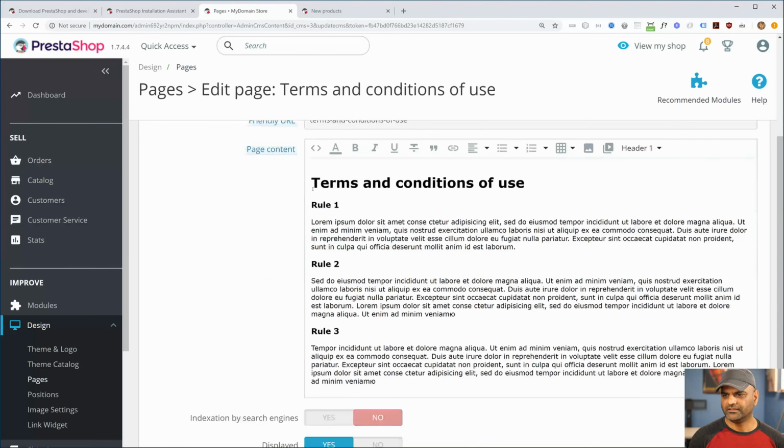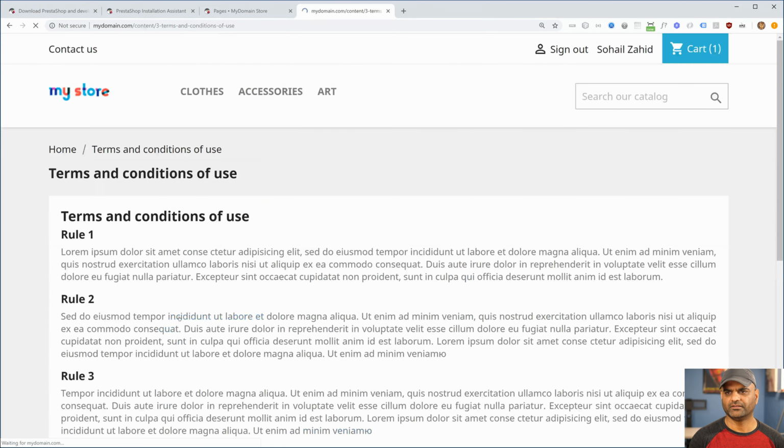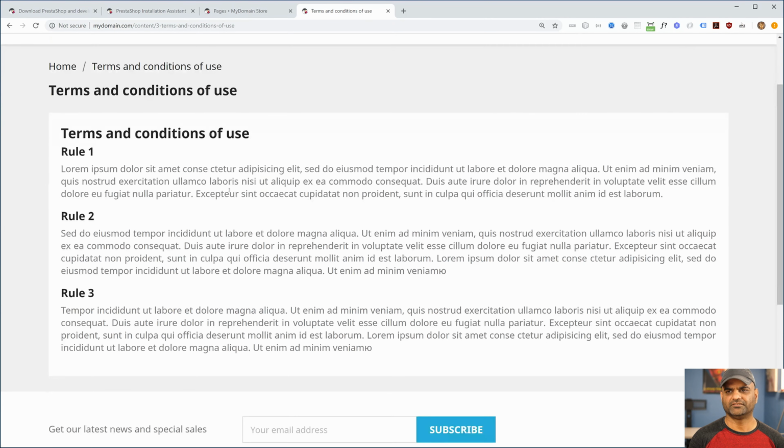And then this is the content of this page. The way this works is once you have this information there and it's added to your website, let's go down. You see terms and conditions right now by default is added to the footer. Click on that. And you see the text is right here.